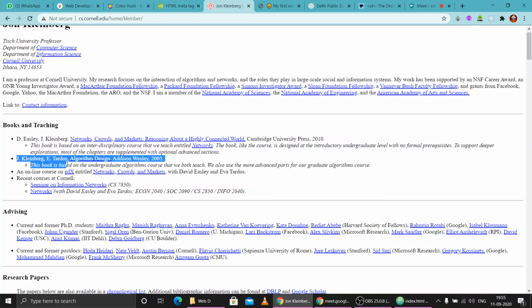Then the next book is this and some details about this book. Then we have four list items, and these are unordered lists because they don't contain a series of numbers like 1, 2, 3, 4. If it is so, then we call it an ordered list, but these are unordered lists.